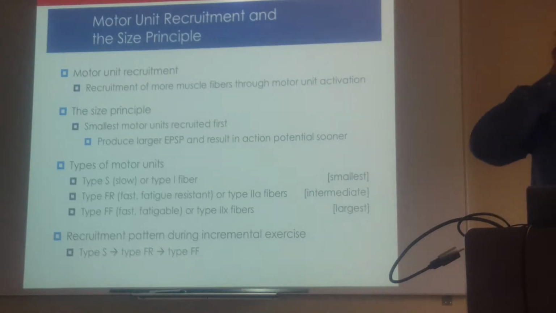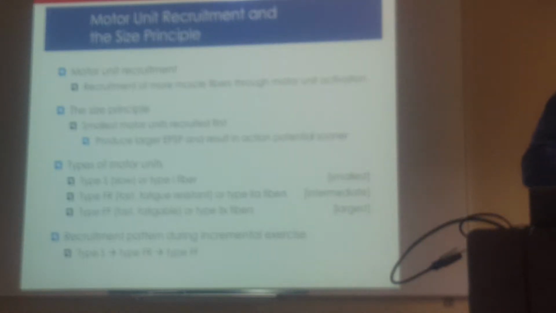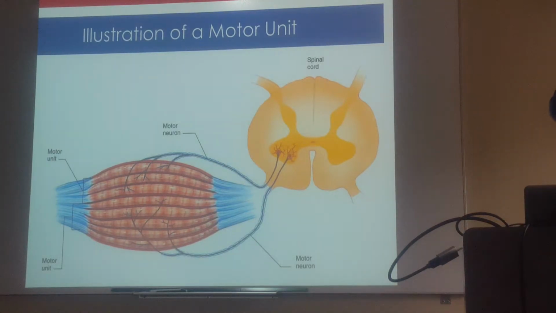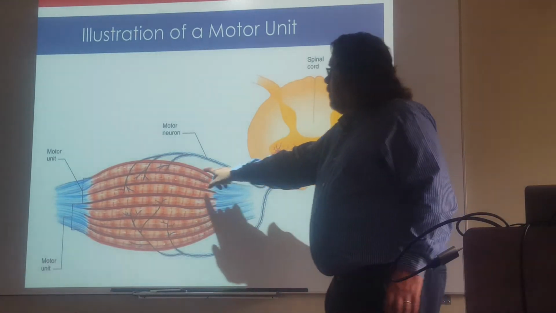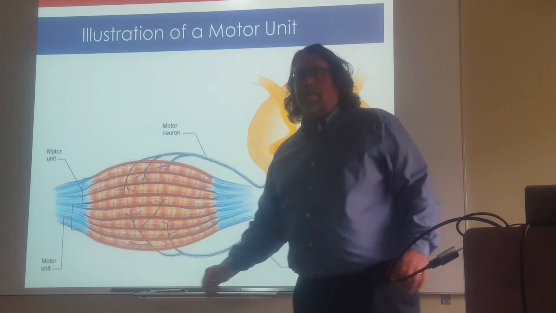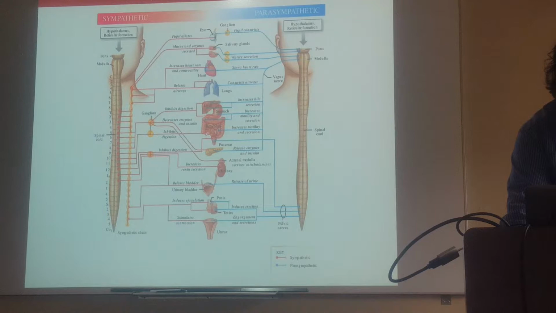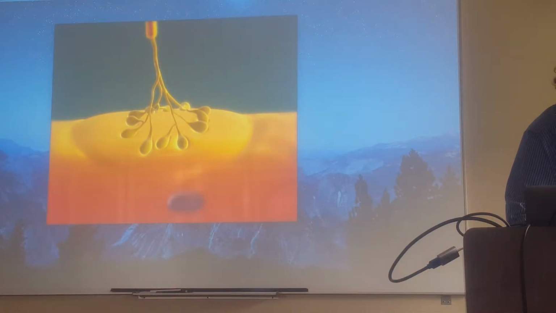Do you have a question? Yeah, so in that video, it's showing the innervation of a myofibril, right? Mm-hmm. And then in the picture, we're showing innervation of muscle fibers, where the motor neuron is actually attached to the fiber. So I'm getting confused. So let's go back to these. What is this right here? That's a myofibril there. Okay. Yeah, because when we were talking about it, we said the motor neuron and the number of muscle fibers. So that actually, myofibrils is what it should be. So let's go back to this video.